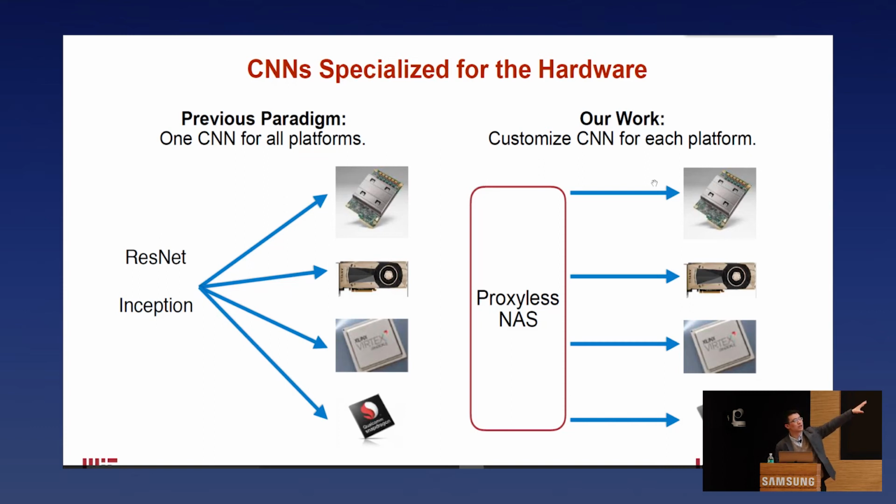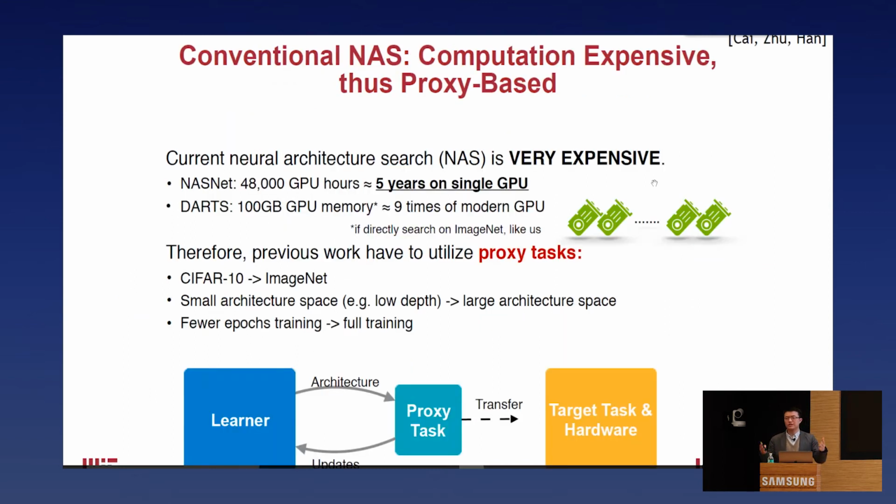Rather than having ResNet or Inception running across all chips, we want to have specialization, right? Specialize your neural net model for your hardware. So from single core, to multi-core, now we are in the era of specialized hardware, but this is another direction where we are having specialized software. Since the design cycle of hardware is pretty long, we want to take advantage of being able to specialize the software. However, conventionally, the previous NAS is very computation intensive, making such specialization very challenging.